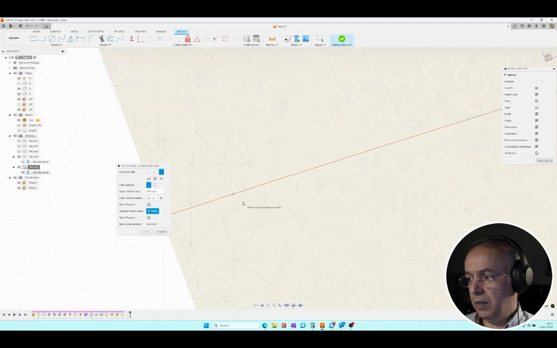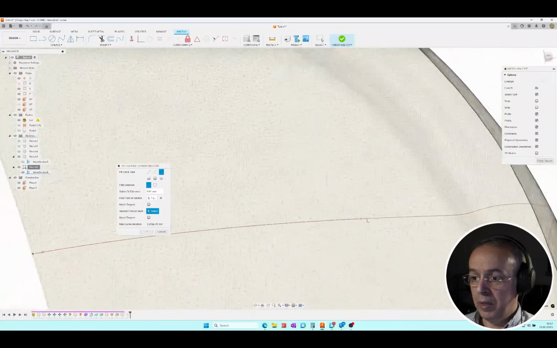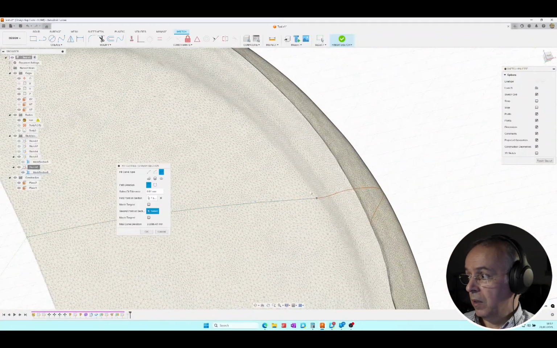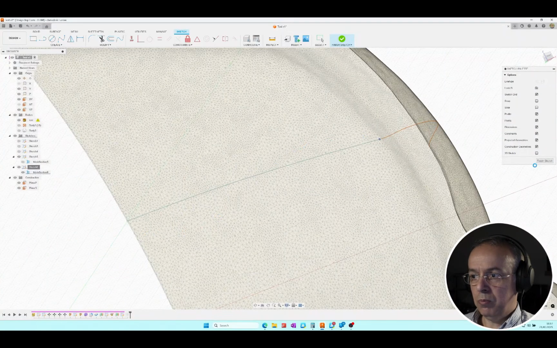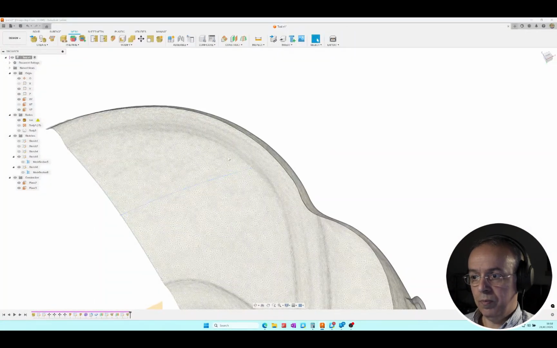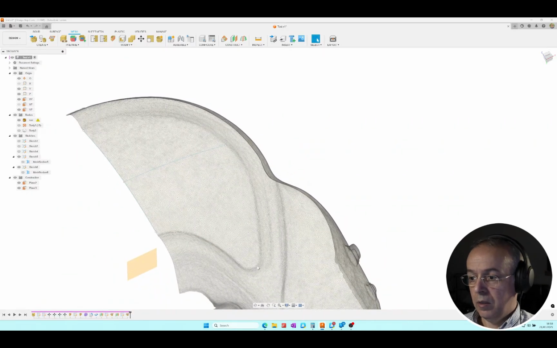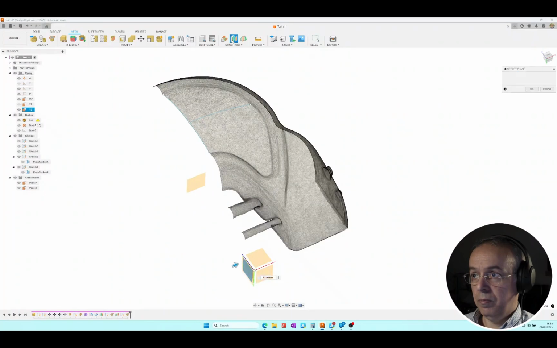I'll click here, roughly near that curve, because the tool only accepts zones where vertices exist. In any case, don't worry. Let's accept it. It will work if the difference isn't too big. I'm going to create a new curve in this zone, which will go approximately down to here. For that, I need a new plane.